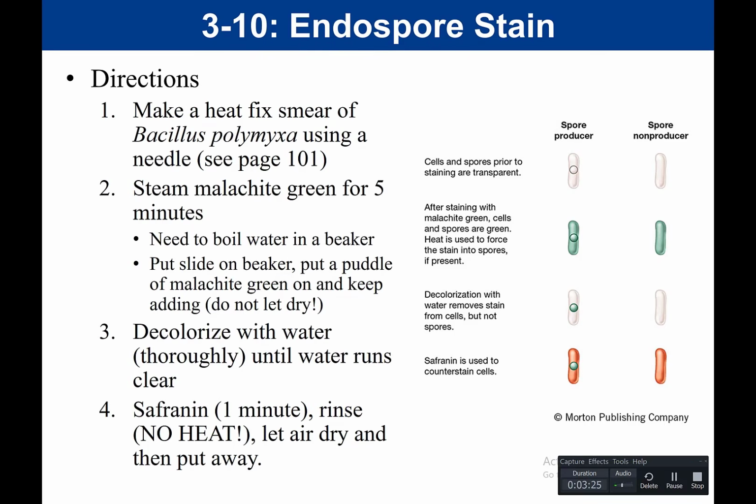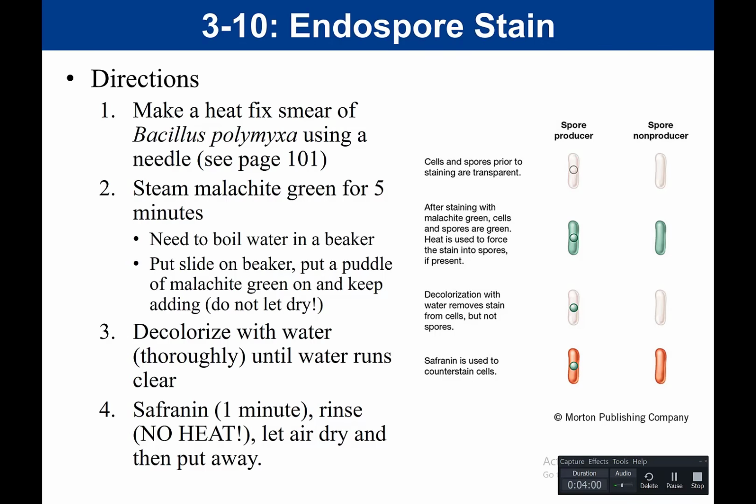Now, in terms of the staining procedure of the endospore, you don't need to memorize the steps. However, there are some keys that you need to know, and that is that you have to apply steam when the malachite green is added. And that's because you need that steam to get the dye into that tough keratin protein. And so we steam our slide to get the dye to go into the endospore. So that you should know.